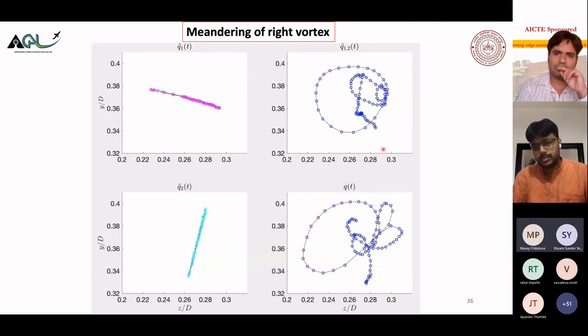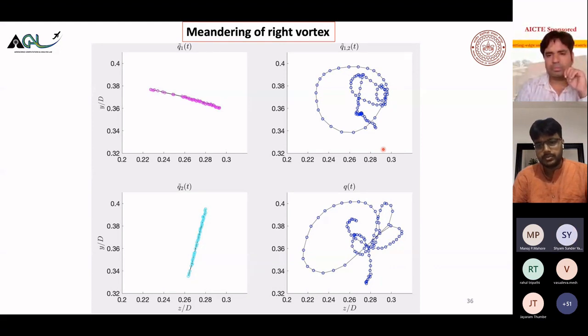Okay, sir. And sir, can you please tell us some reference on proper orthogonal decomposition for turbulent flow? If you can tell us some book or something. Yeah, I can give you. I mean, maybe I'll send it by email to Dr. Kishore, and he can send it to you.